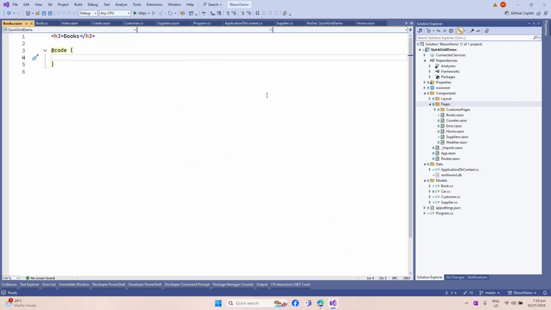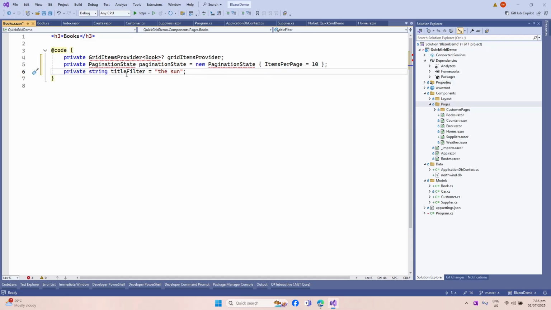To make use of the remote data, we need access to a data source that comes from the remote data, which is different from the other data sources that we've used, like from EF Core or the in-memory. This time we will be using the grid items provider, which will become the data source coming from our remote data. Let's declare some fields here.